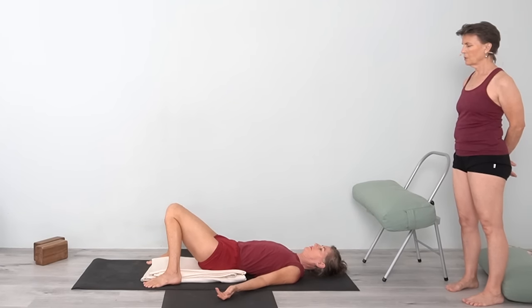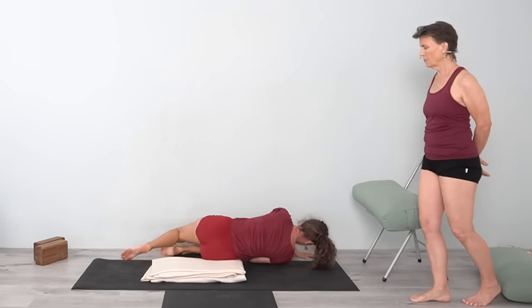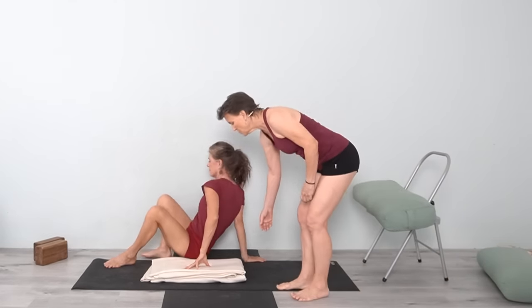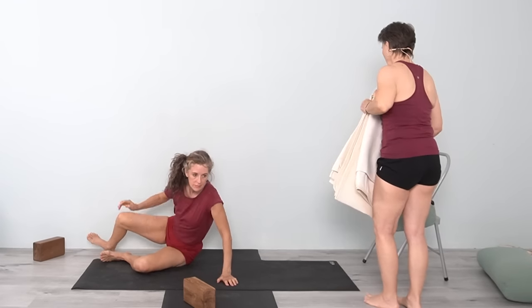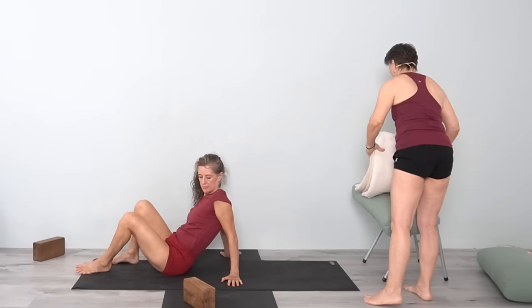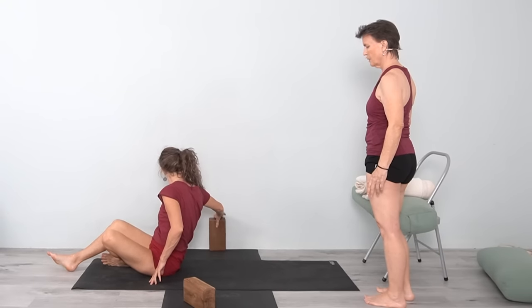And then roll onto your side and press yourself up. Okay, she's going to come into Setu Bandha now, so she can use the blocks at the wall. So turn to the wall, bring the blocks to the wall.